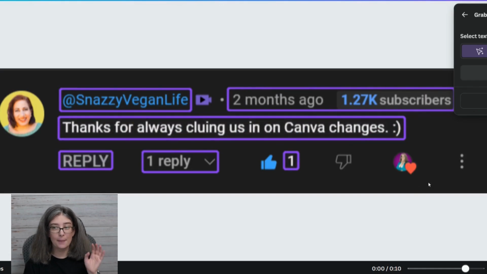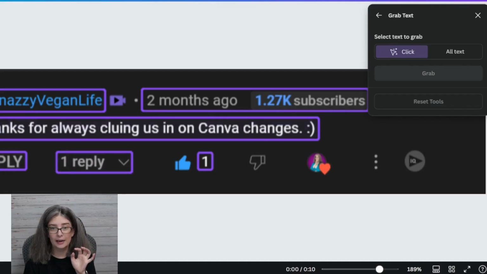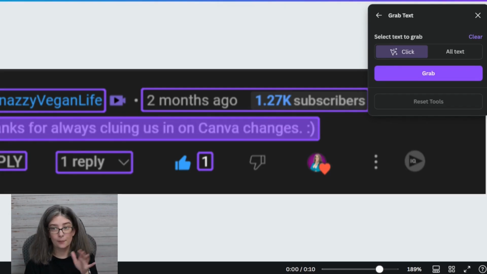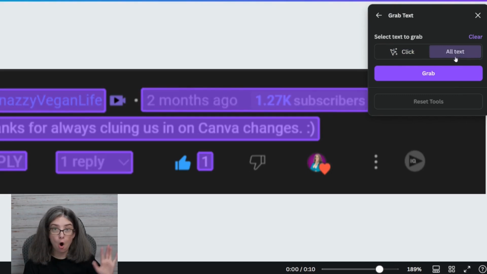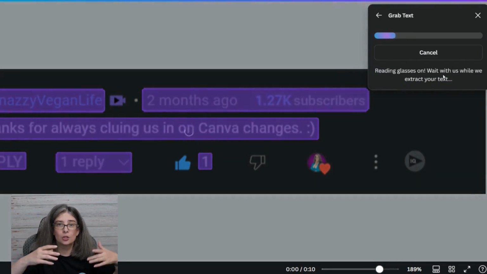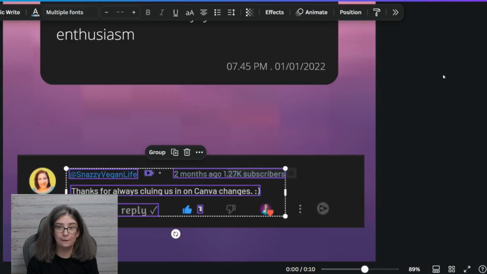It's not going to grab absolutely everything that we want, and I'll show you how to grab the rest of it in a little bit. What we want is for all the text to look somewhat similar. So we don't want to just select the comment, for example, and grab that. We're just going to go ahead and grab all of the text. Select grab. It's going to separate the text from the screenshot and choose a font that's appropriate for it.